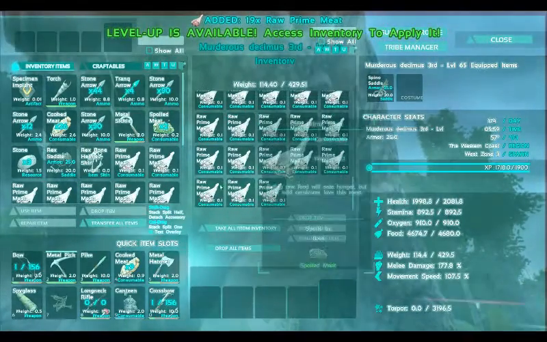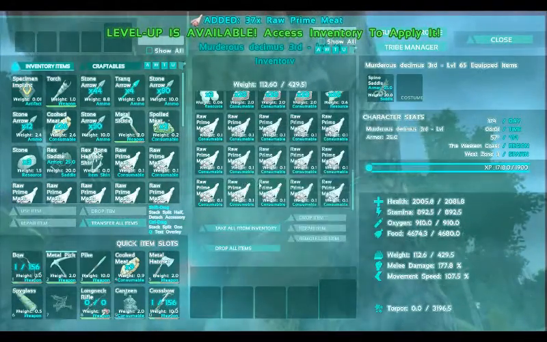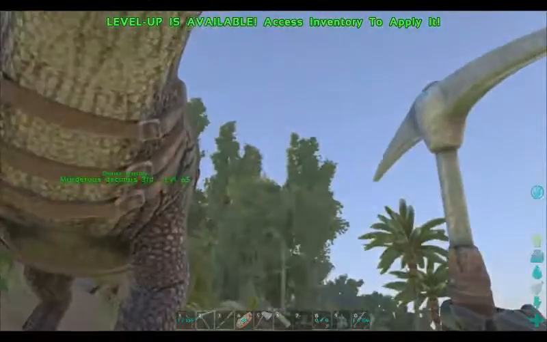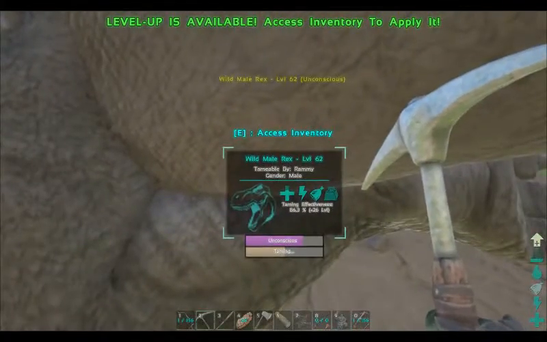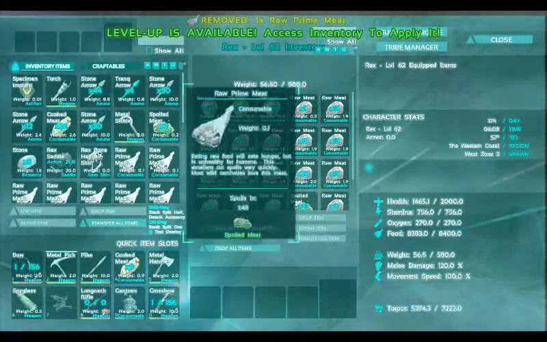Let's just rub it. I'll leave some of them for you because you're a good little Spinosaurus. Oh my gosh. He's about halfway teamed up, actually. Man, yeah, it's still going up. Whew, man, that was intense as crap.